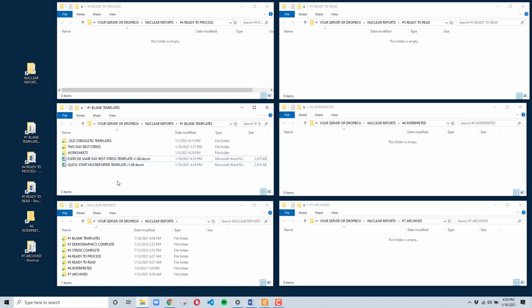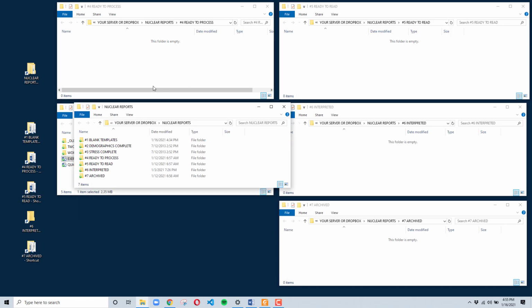So real quick, if it's a Word document, how does all that work? Basically, for each protocol, you've got a blank Word document, and then that gets turned into a report. And as the report gets completed, it moves through these folders.